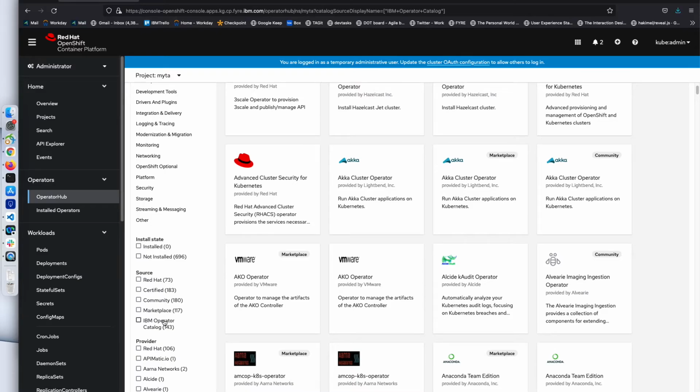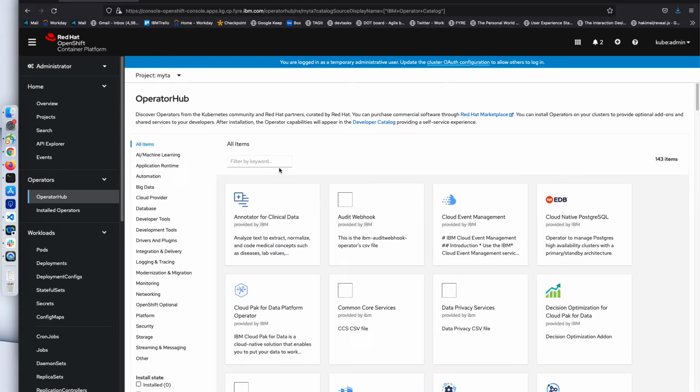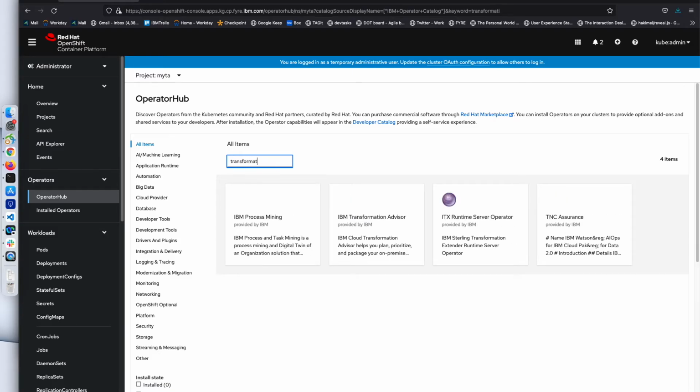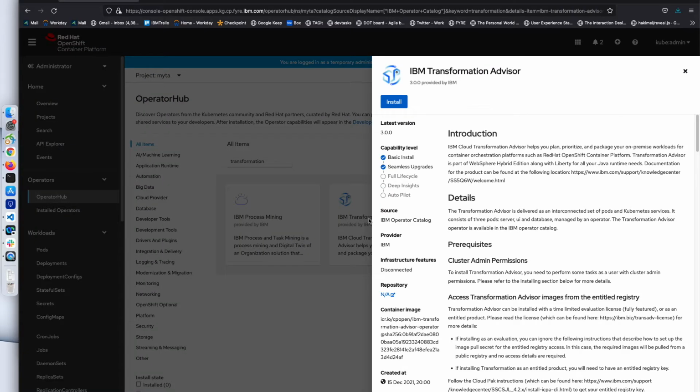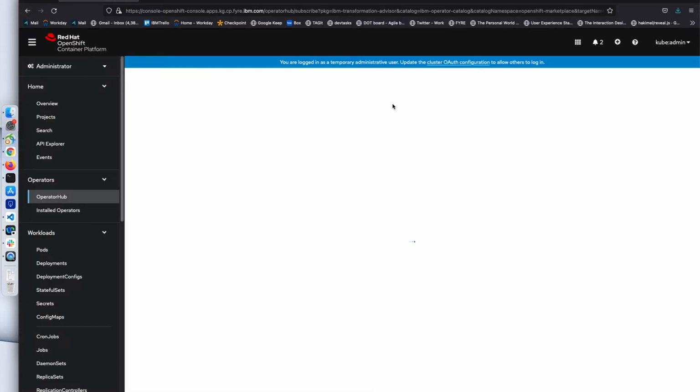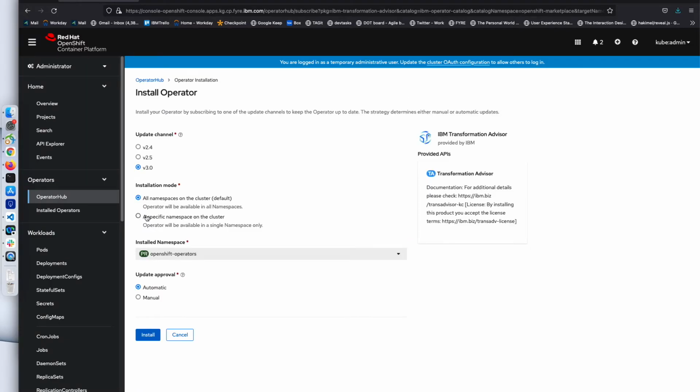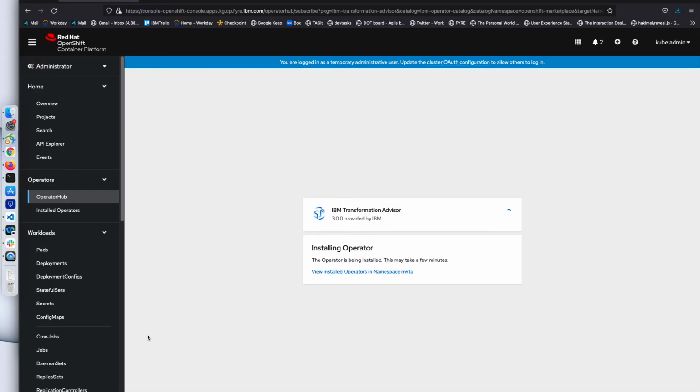I'm going to look for the IBM operator catalog and filter down to find the Transformation Advisor operator and install that. Now in this case, I'm going to change the installation mode to specify a specific namespace on the cluster, and I'm going to select the MyTA namespace and click Install.